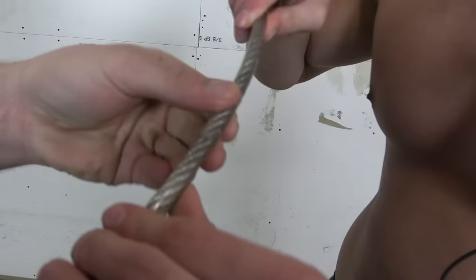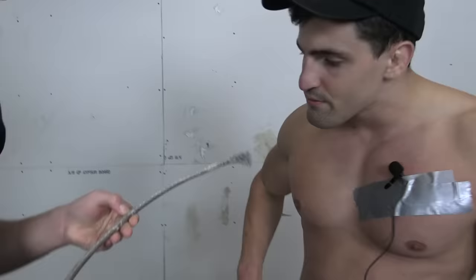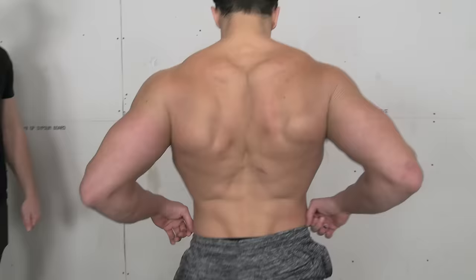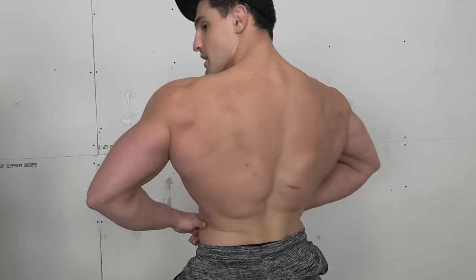Of course, my body weakened the whip. I'd expect nothing less. That's what happens when you're, you know, pure adamantium. All right, the next target. Arguably the strongest part of my body, my back. Check this out. See that lat spread? And people say I'm not a bodybuilder.